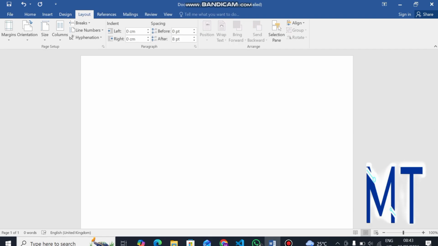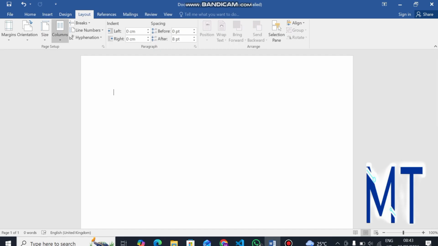Then we can also split our documents into multiple columns. Some documents, like a song sheet that churches use, will have multiple columns, one on the left, one on the right, on the same page, or an article or an exam and so on. So how do we achieve that? By default, it's always on one column. That's why when I write here like this, it has to complete the row before it goes to the next line.